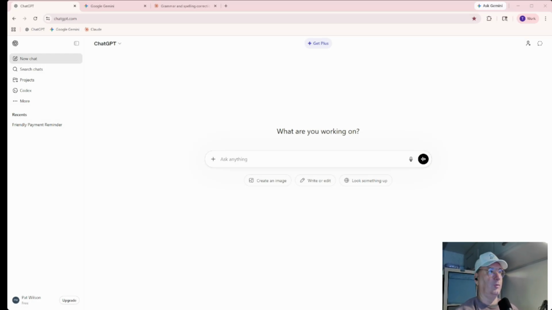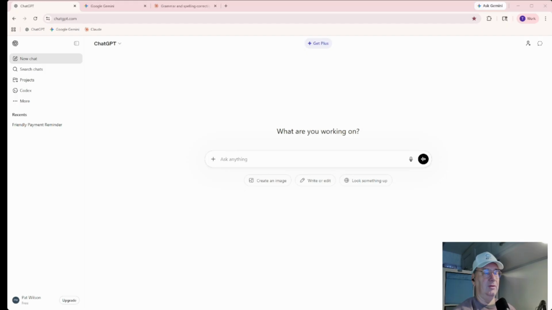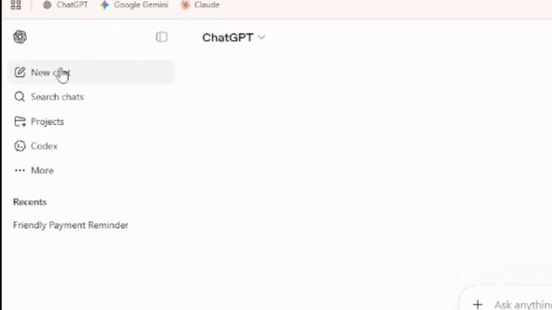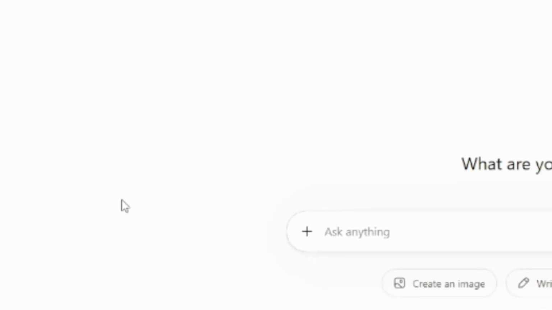You can find it by going to your web browser, go to chatgtp.com, and it will come up. You can use it for free. You don't have to put in a credit card or anything like that. I'm not even sure you have to actually register for an account, but if you do, just register with an email address. You can see over here on the left-hand side, this left-hand panel, it's got new chat, and that's where you're going to go each time you want to start something new. And underneath that, you've got search chats if you want to look through an old one.